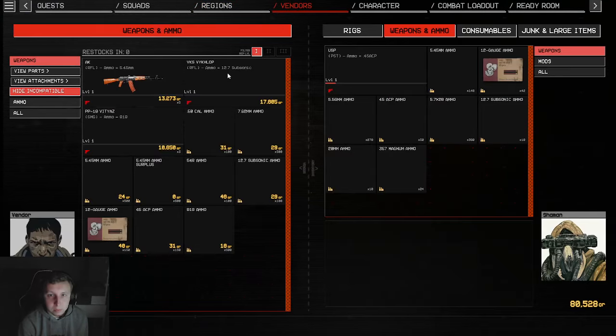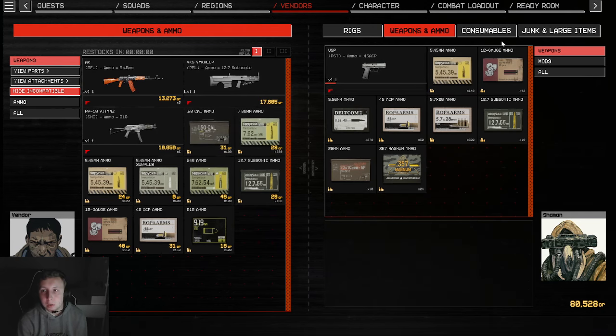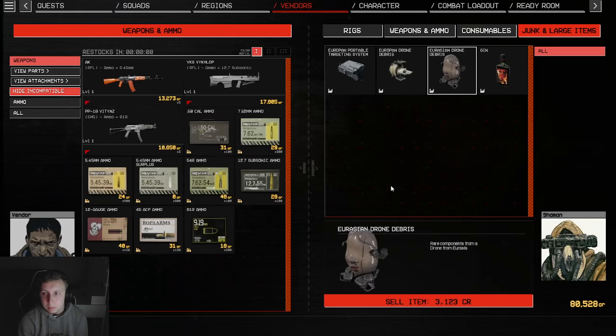Vendors, you can buy and sell stuff. They don't have anything too crazy, obviously the more you go, but if I just wanted to sell something, I come over here, I'll click it. Do you want to sell? Yes. And then here's your money.